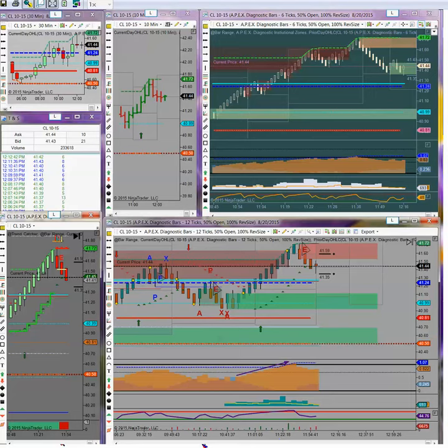The two failed E's again. Okay, the two failed E's. For an E in the Apex system to be a valid Apex, we wait for the second one of the color with a matching MVP. So this was the first one. This was number one right here. And we're waiting for a second one. But we need a matching MVP. We need it to be red.